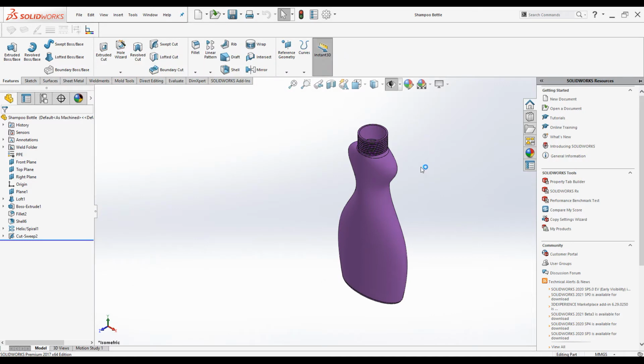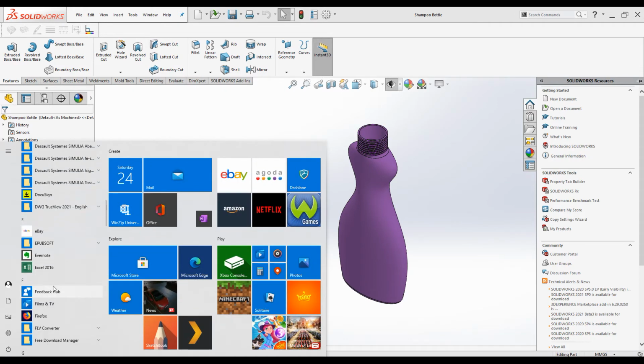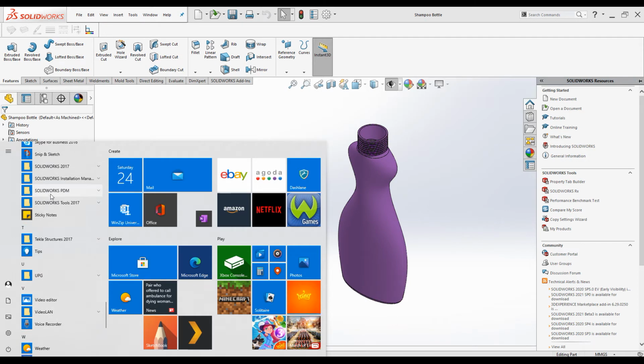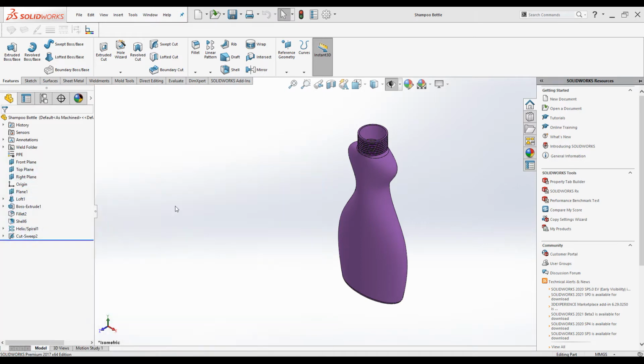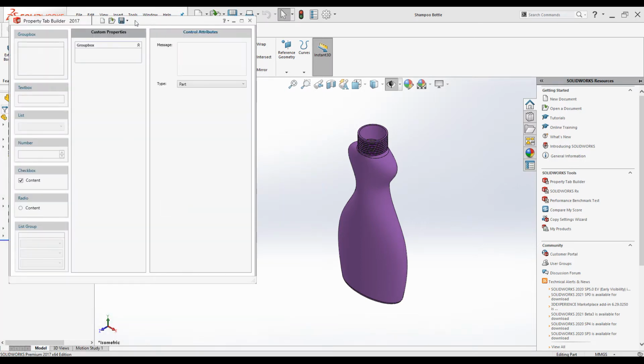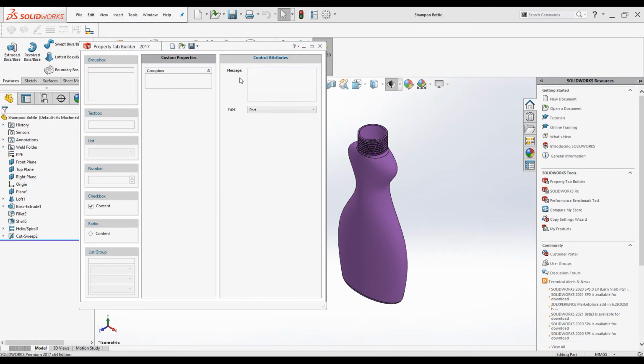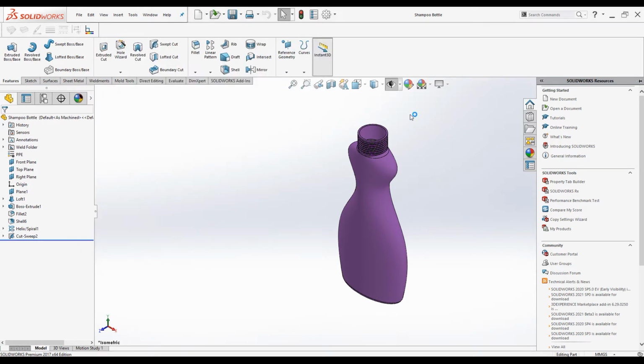Also you can access this dialog box using the Windows Start menu and scroll down to SOLIDWORKS Utilities, SOLIDWORKS Tools, and then select Property Tab Builder. You can access it this way as well.